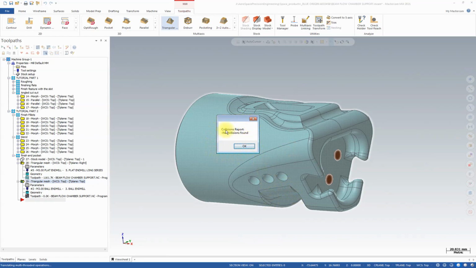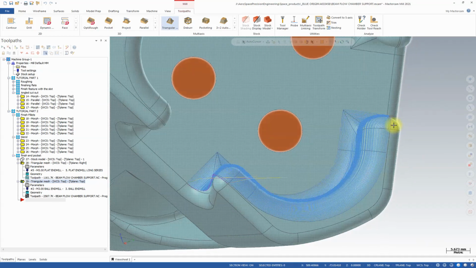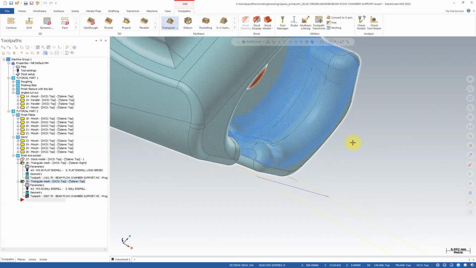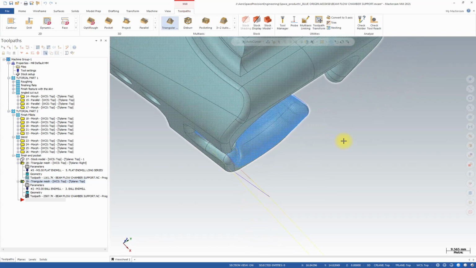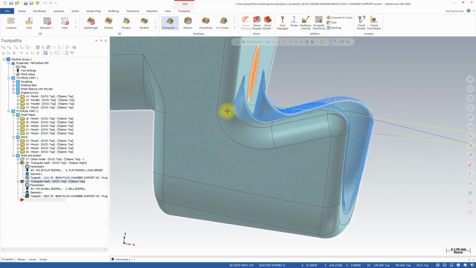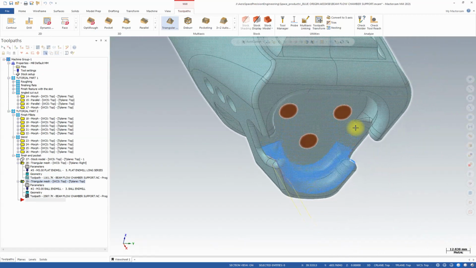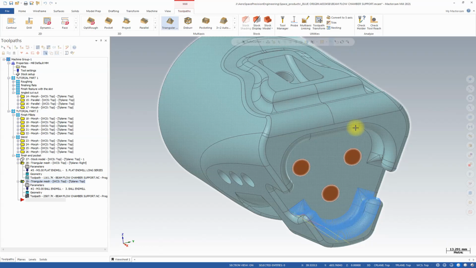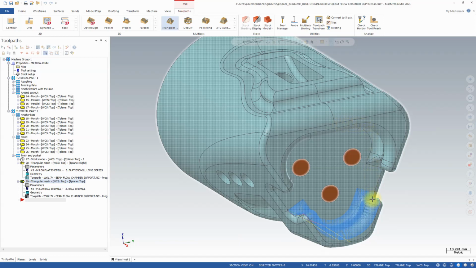Okay, so no collisions found, which is good. And this is our toolpath. Look at this. This will give us a really nice finish. So it's a pre-finishing pass and finishing pass. That's great.